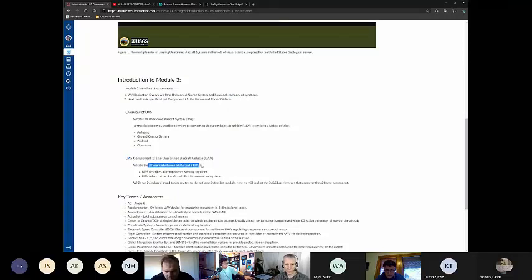All right, so UAS component number one, the unmanned aircraft vehicle. So what's the difference between a UAS and a UAV? UAS describes the entire system. So when you hear the term UAS, what we're talking about is the four major components of a UAS, right? So humans being one of them. So if we're a remote pilot operating a UAV, we are part of the UAS. UAV specifically talks about an aerial vehicle, so the drone itself.